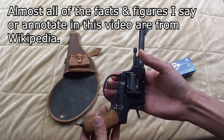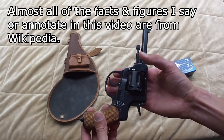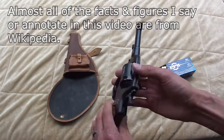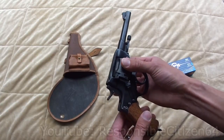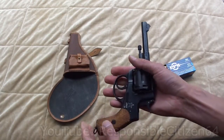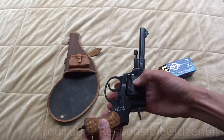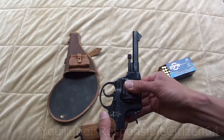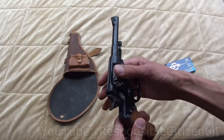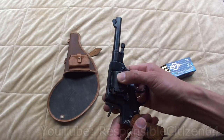One of the things I like about collecting Curio and Relic firearms is you can definitely see the history and philosophy of each country and how they do things. As opposed to my other videos where I showed you the German Luger — the Germans are very much into precision machinery — the Russians are not so much. The AK-47, the Mosin Nagant rifle, some of their pistols like the Makarov are a straight blowback design. Very simple but rugged, and you have to admire that philosophy.